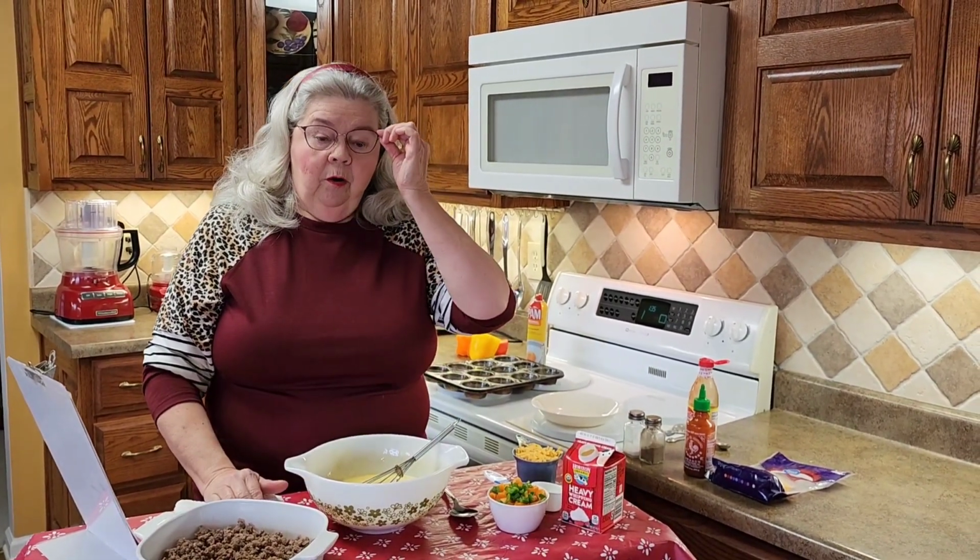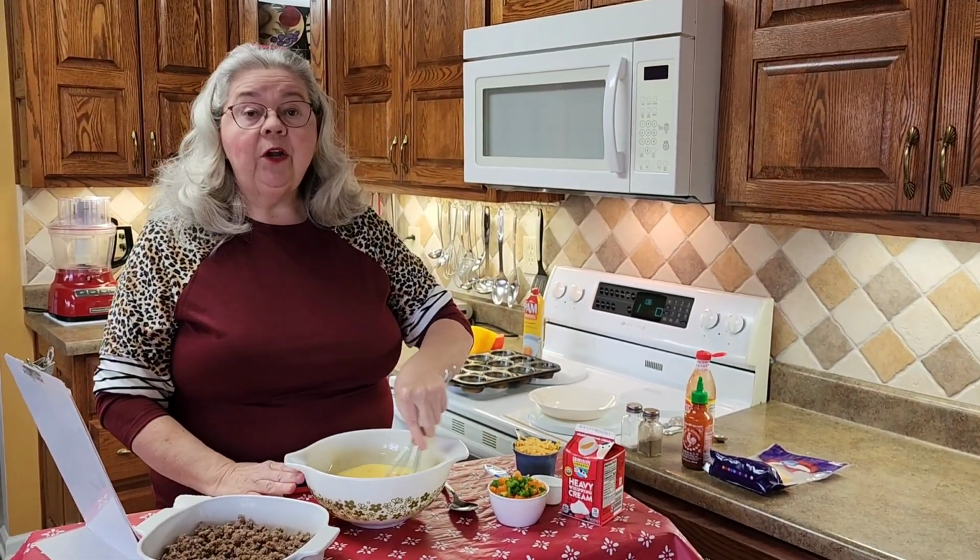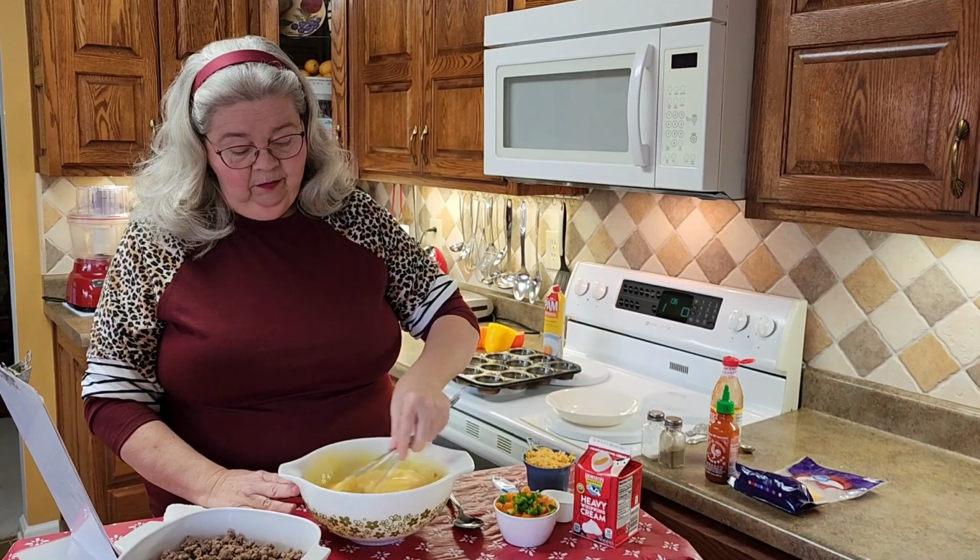A lot of people make something like this and they use a biscuit in it. Well, that's where you're going to run up your carbs. So I have took the breading out of this recipe and it's just as good. I'll show you here in a few minutes just how good it is.